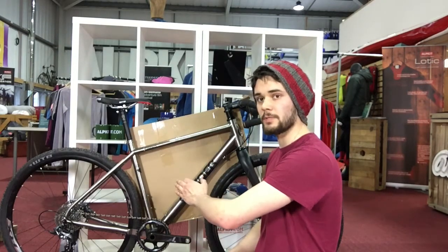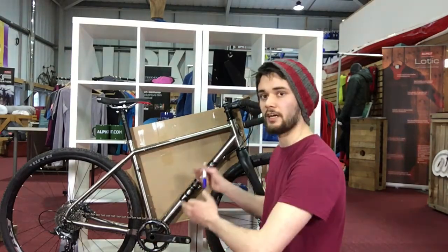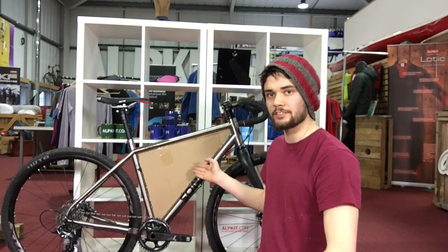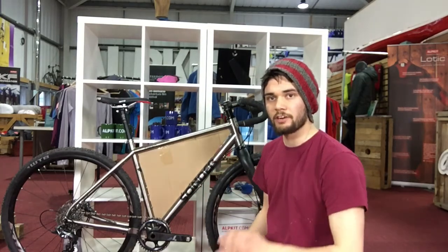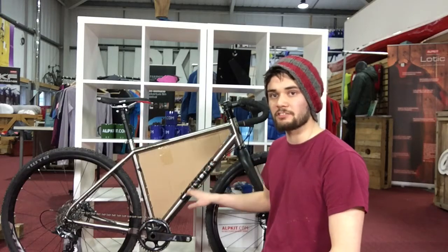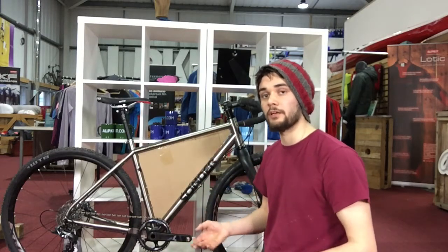Once you've marked out those bits, take it off and fill in the gaps. Here we've got the finished template. As you can see, it holds itself quite nicely in the frame on its own. You want to make sure you've not got dead space around it, otherwise your bag's going to be a bit loose.